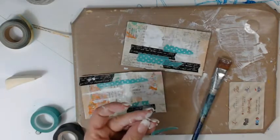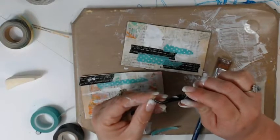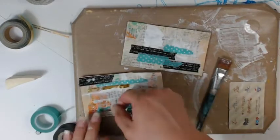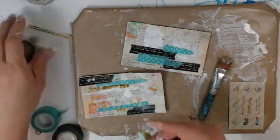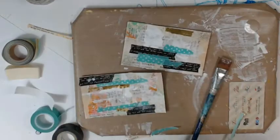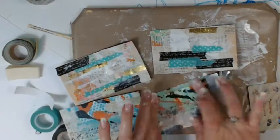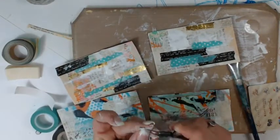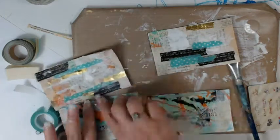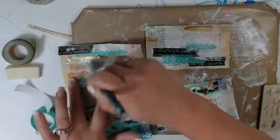Your next prompt is going to be to use something gold. It doesn't matter if it's completely shiny or a medium of some kind. I'm going to use several different mediums that are gold — some of my washi tape is turquoise and gold. Just use something gold. You're going to notice that I am pulling from items that have been on my desk for a long time. If you go back and watch the last four or five videos, most of the products you're seeing me use are things that have been sitting on my desk.